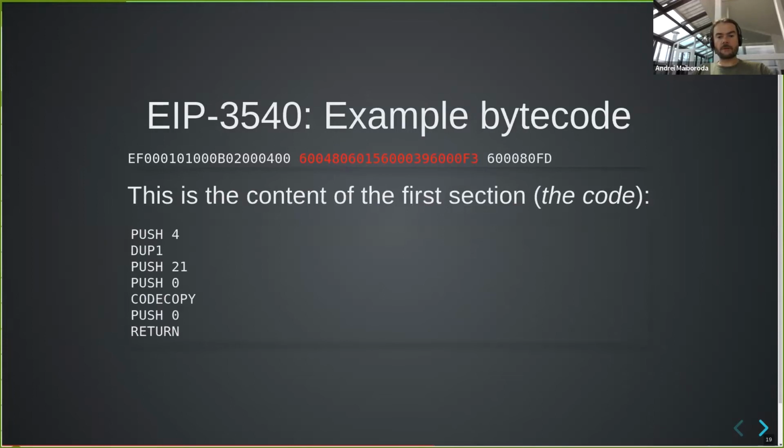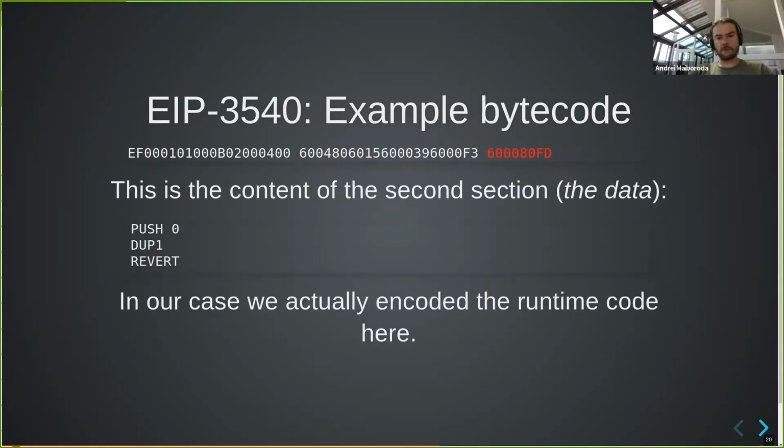Then the code section contains just a regular sequence of opcodes as the bytecode, as legacy bytecode does now. This is nothing special here. And finally, we have a data section. In this particular case, it is also a sequence of opcodes because this entire container is an init code, and it returns this data in the end, and this data will be deployed on chain as the code of the new contract. So in other words, these are also sequences of opcodes, but they are treated just as data. They are never executed for this contract.